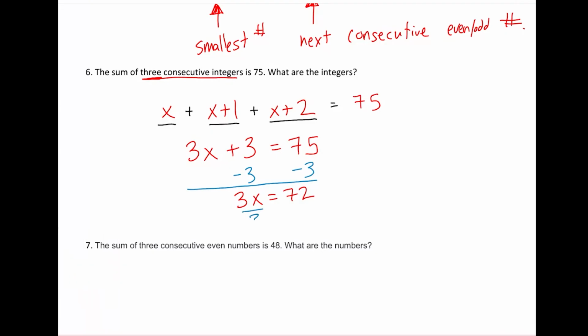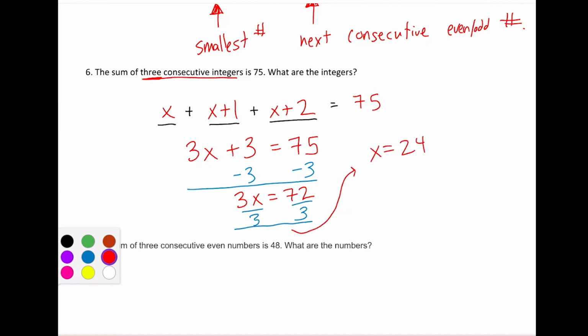And then finally, we're going to divide both sides by 3. This is where even old Mr. Schuler is going to break out the calculator here. 72 divided by 3. Or maybe you guys can do it for me. It's 24. Okay, so we got x equals 24. We did all the algebra right, but we got to make sure we're answering the question that's being asked. What are the 3 integers? And here we're letting x be the smallest one. So the next consecutive integer is 25. And the next one's 26. And you can even check it. If you add those 3 up, it should equal 75.